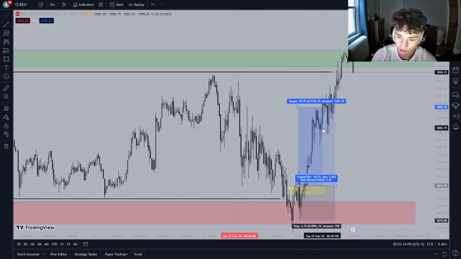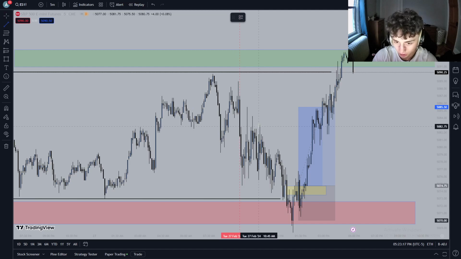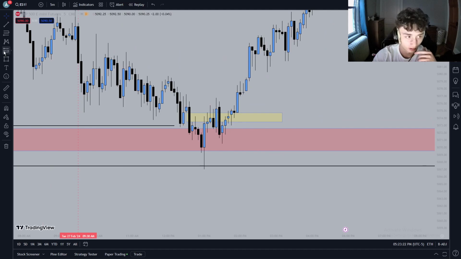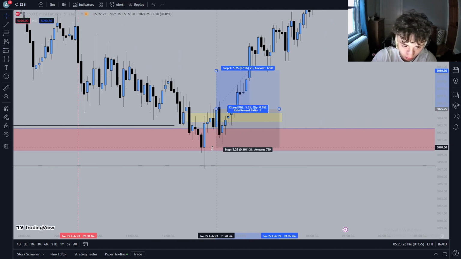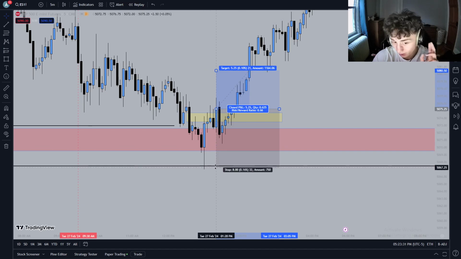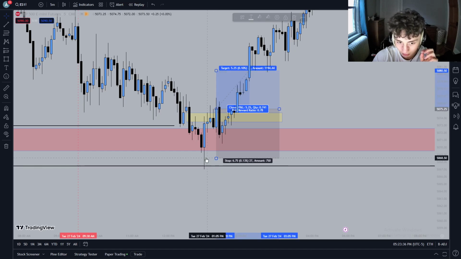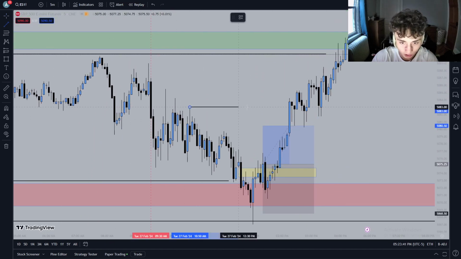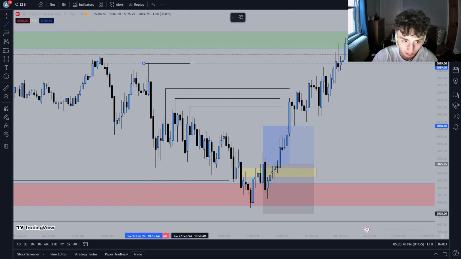Like, because one of my friends asked me, how do you know when to exit a trade? So if I was taking this long trade based off of what I've learned, I would have hopped in here right off this close. Either stop underneath the low that already swept liquidity. You could put it all the way down here, but I like having a better risk to reward. And then what do you target? Old highs, because these are old levels of liquidity. That's how I exit my trades.